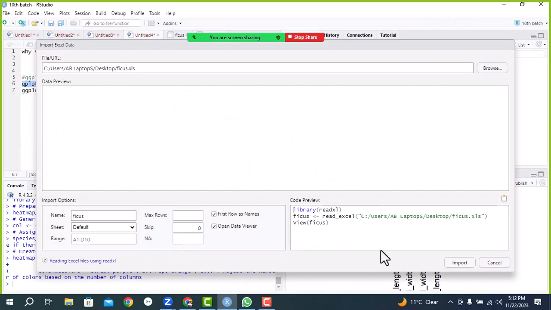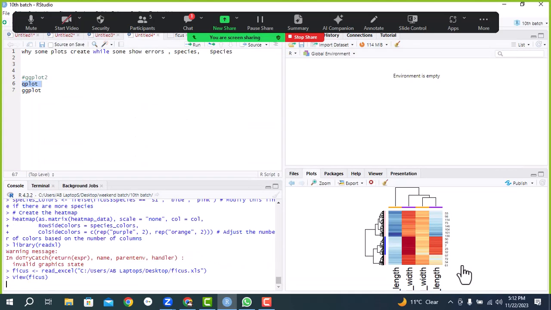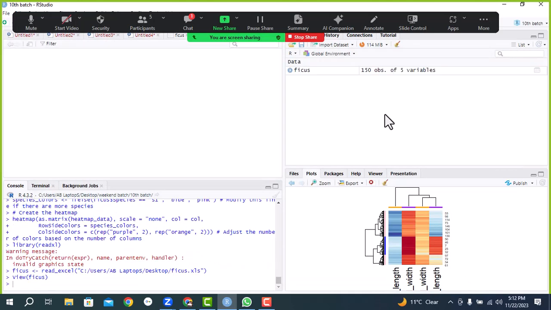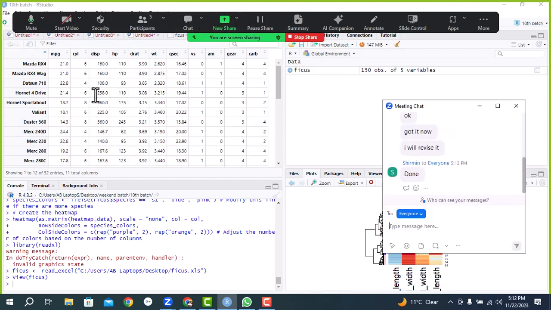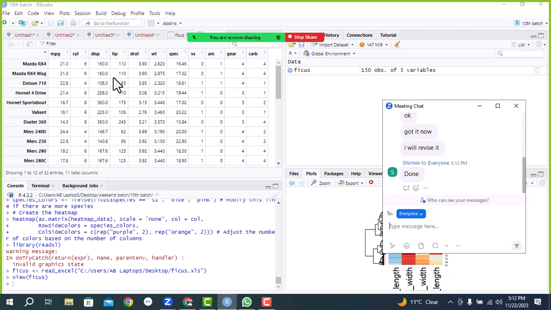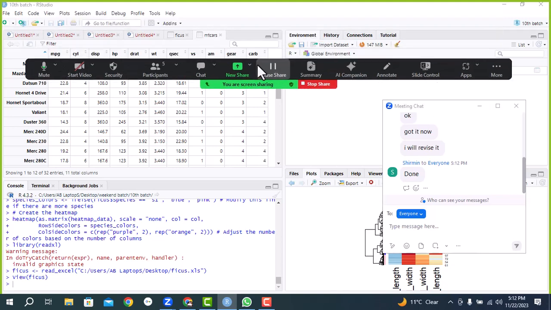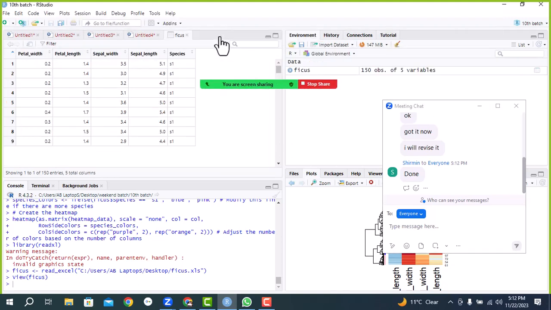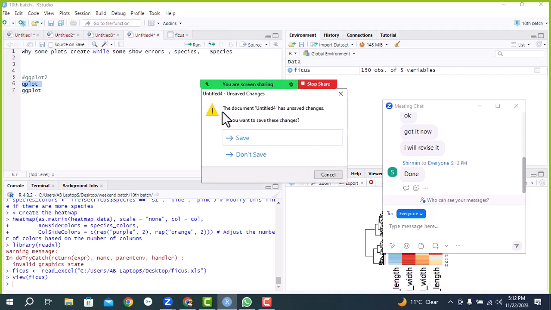I have imported these files, and now you can see my screen. Sorry, I imported another file, here is another file named mtcars. I delete this file. Now you can see ficus.